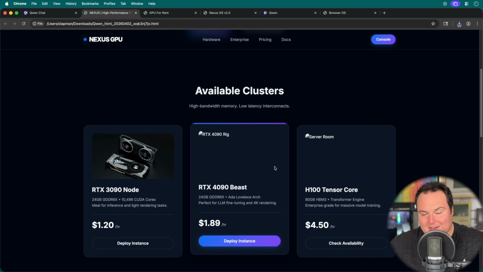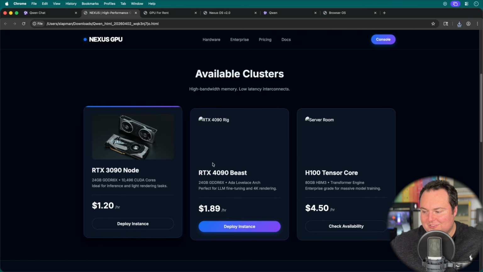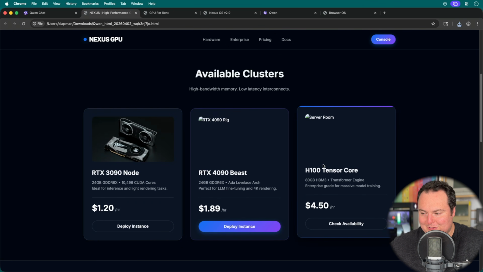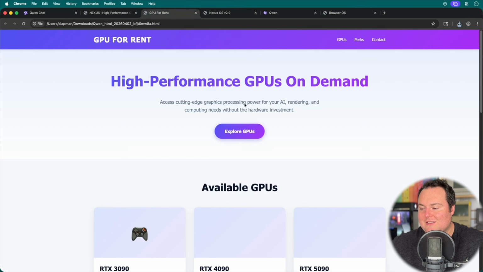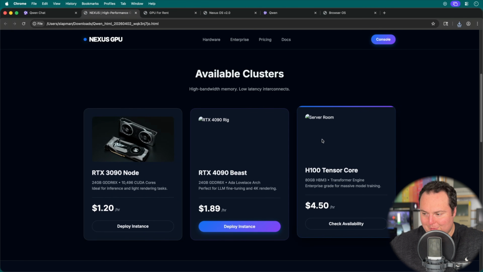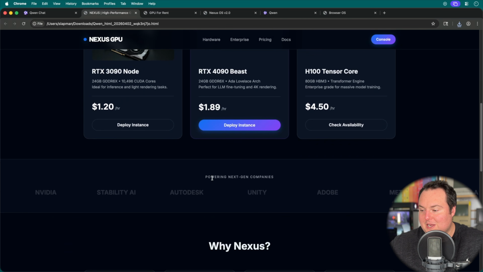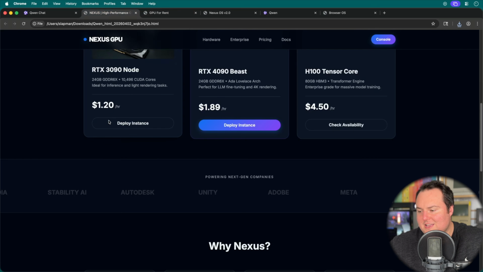Now, interestingly enough, though, it did actually on some level fail the specific task here because I did say this rightmost card must be a 5090, which was correctly done in the first iteration, but I think in its quest to make this better and more impressive, it decided an H100 would kind of be more legit, which I can understand. This is definitely much better, and interestingly as well, we do see these are now real company names as opposed to the fake ones that were placed here previously, which is good.